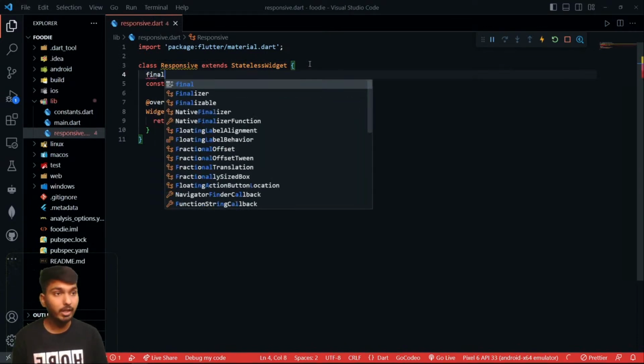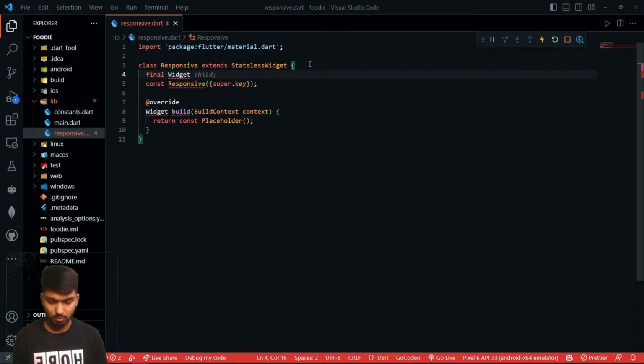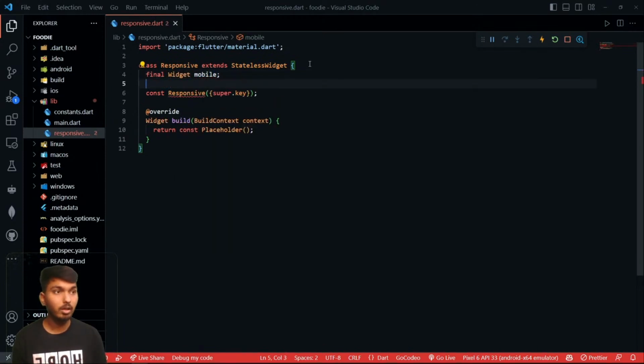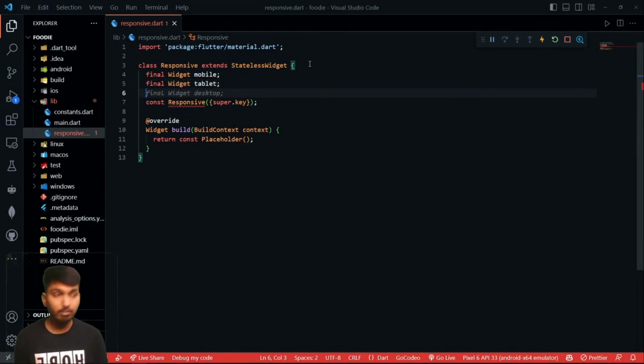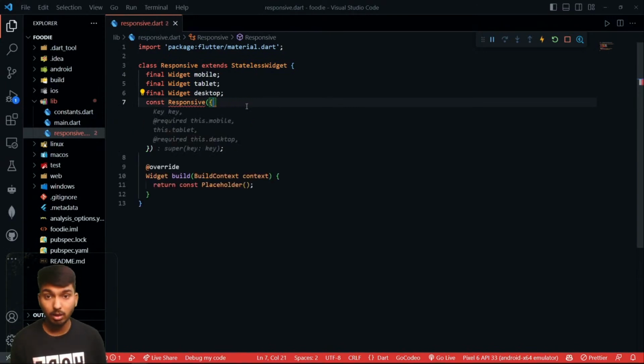So I'll write final. Firstly, I need a widget for mobile. Then similarly, a widget for tablet and for desktop. So there are three things that we are going to give over here. Now inside this super key, we are going to ask for a lot of things.